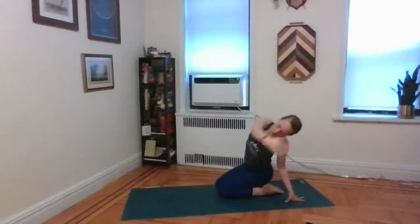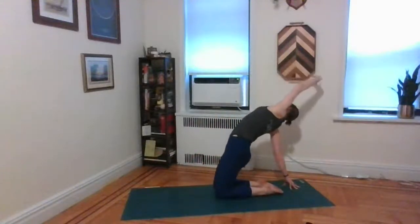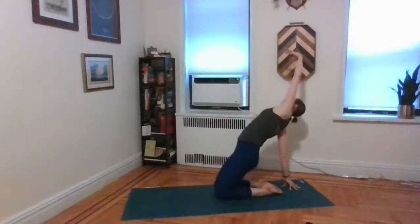Come back through center. Take your fingertips back behind your hips, press them into the earth, and see if you can lift your heart up. As your left fingertips stay on the ground, raise your right arm up and over across the body — you might lift the hips, but be gentle and listen to how far your body wants to go. Exhale, sit back down, sweep the right arm around to the bottom, change direction — sweep the left arm up, right fingertips down, left fingertips up, and inhale. Same process each side, pressing into one palm, lifting the opposite arm, pressing the hips forward if that's okay for your back.